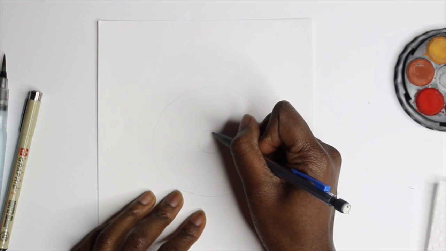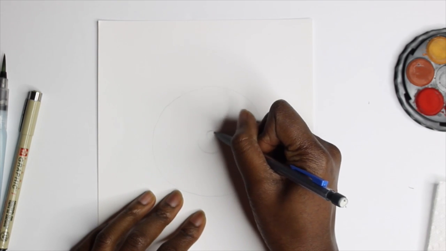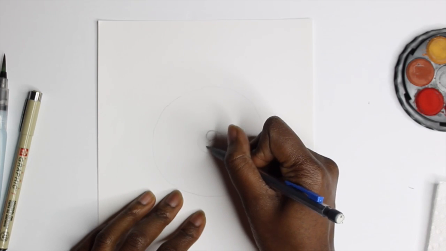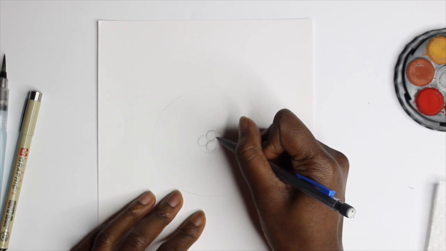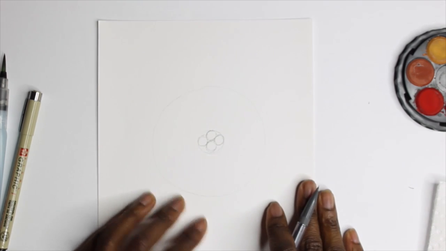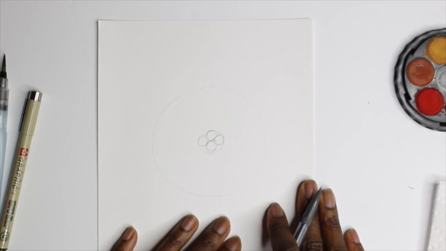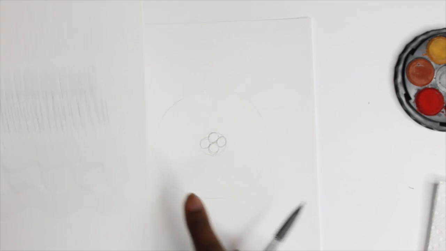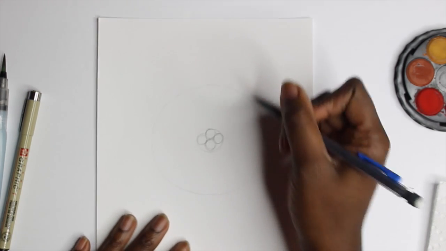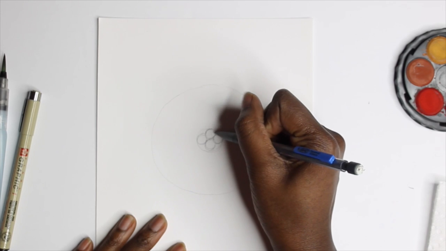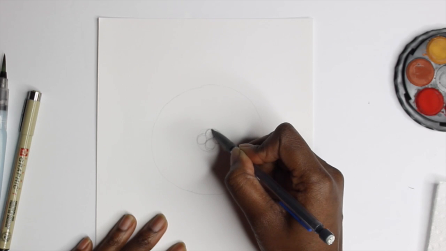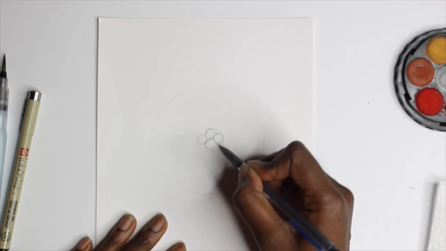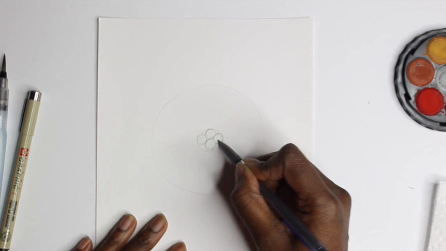Now we're going to draw four small circles within that circle. Now using the same dots that we were using during our warm-up, we're going to fill in those little mini circles. Right now we're kind of mapping out exactly what we're going to be drawing once we get to the marker or to the pen.